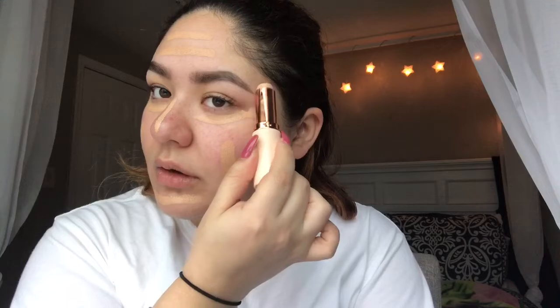Next I'm going to be using what I use basically anytime I want a full coverage but not too full coverage type foundation. I've been going in with the Makeup Revolution London Foundation Stick in the shade F7. I go underneath my eyes with it because I don't put on concealer, and then I go in with three strokes on my face, two on there, and then just a little dot on each side of my eyebrows. It's a lot of foundation but once I blend it out it's really nothing.